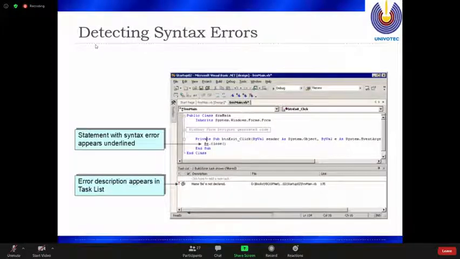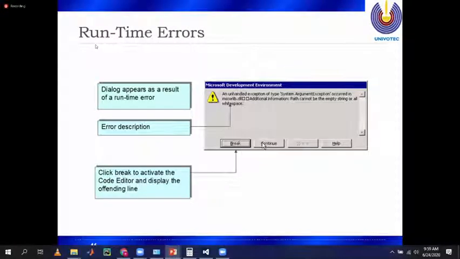Okay, it is a syntax error, runtime error. Okay, and then unhandled exception of type System dot ArgumentException. Okay, some errors come for that. Okay, you can break or you can continue.